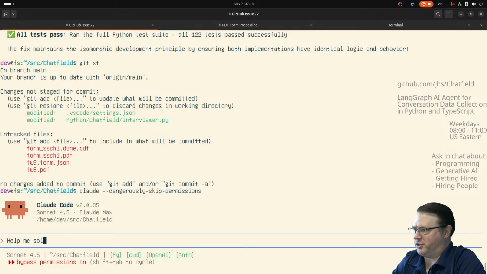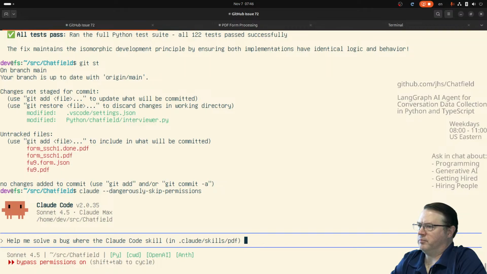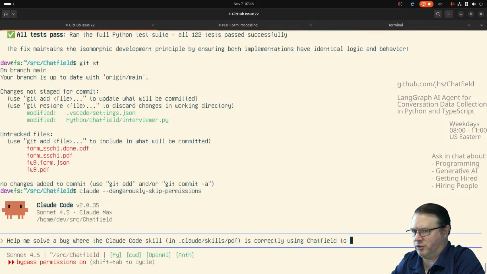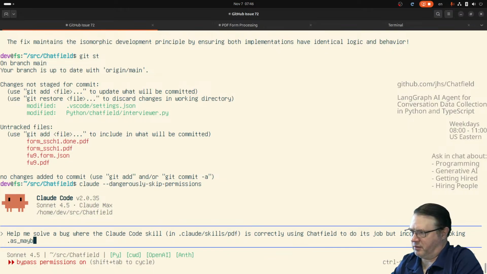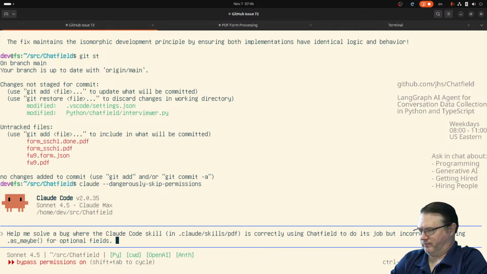Help me solve a bug where the Claude Code skill in .claude skills /pdf is correctly using Chatfield to do its job, but incorrectly using .as maybe for optional fields. That is incorrect.